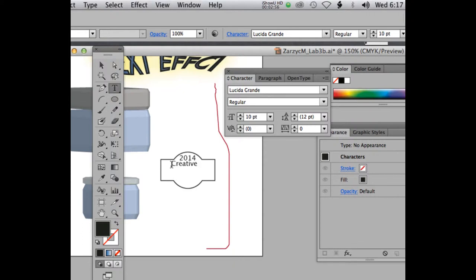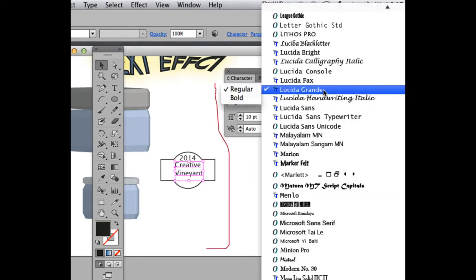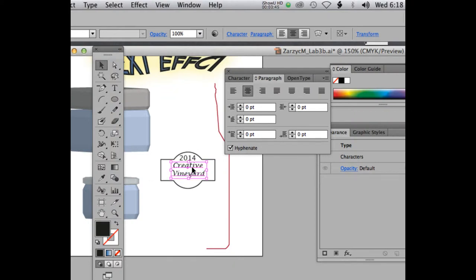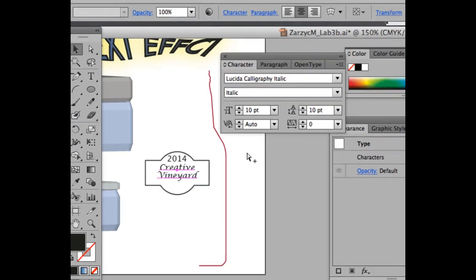It's up to you depending on how you draw your label. We'll change the font in a minute — I just want to type it first to see the size. Select it with the Selection tool and change it to Lucida Calligraphy Italic. You'll see the calligraphy style. You'll probably want to center it, so change your paragraph alignment — the shortcut is Command+T if you don't see the Character panel. Center the paragraph, then move it. Also bring it closer by changing the leading to 10 points.